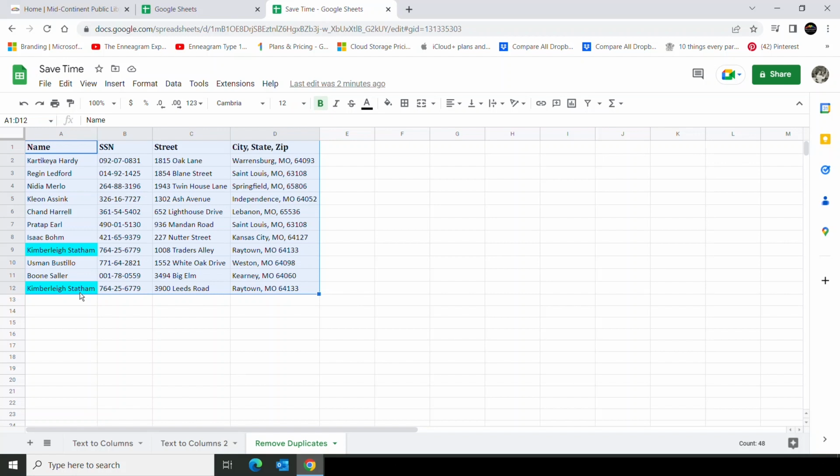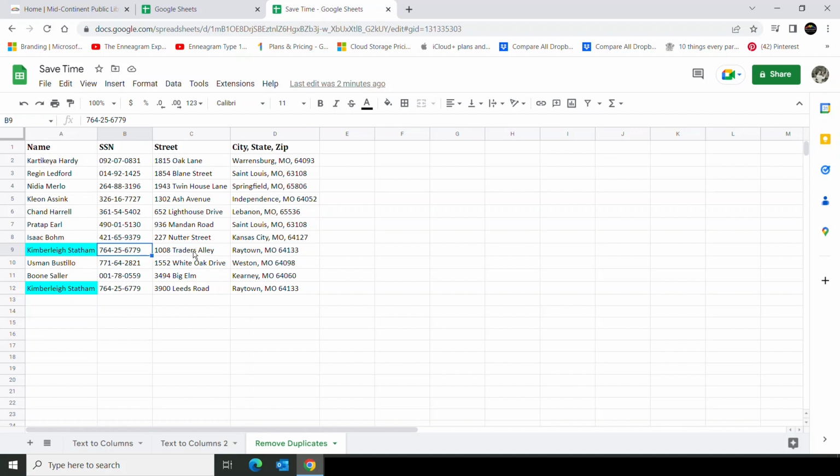They could very well be 2 people. Well, the Social Security then narrows that down a bit because Kimberly has the same Social Security number in both of these records. Now, it would be tempting to say, okay, well, then this is a duplicate record.